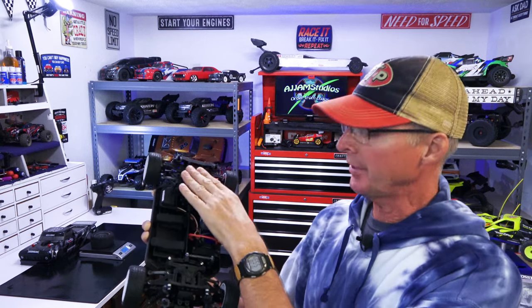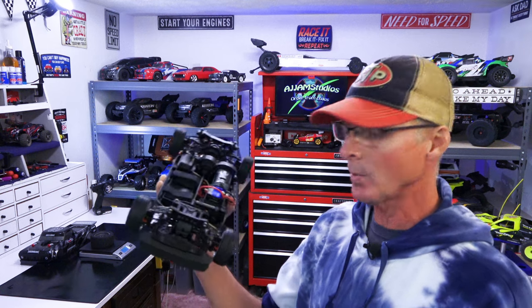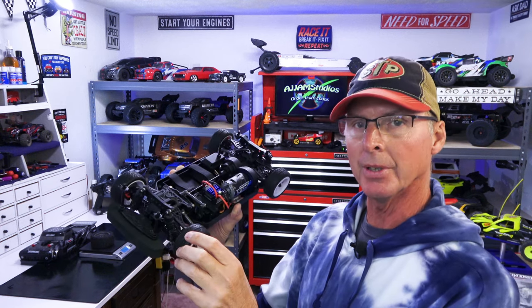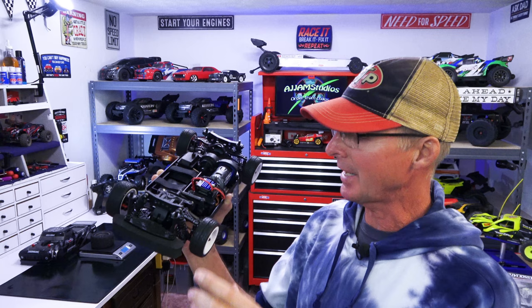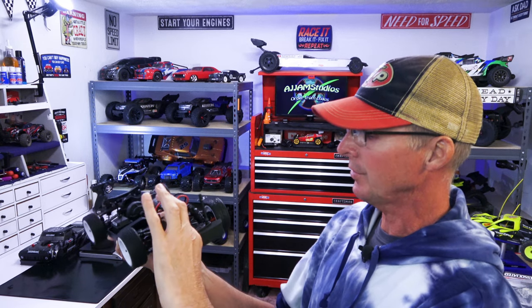And that's pretty cool. The differentials have steel parts in there as far as the pinion and ring gear and all that good stuff goes. The drive axles are all metal as well, which should give it some durability as far as runtime and things like that goes. How long will this hold up before it needs maintenance? It does have a pretty good foam bumper on the front, oil-filled shocks. Those ones feel pretty light. They're not super bad, but sort of a medium oil, I would guess.